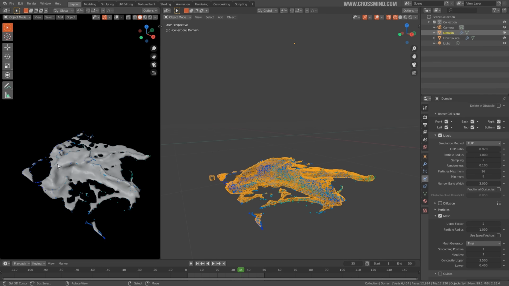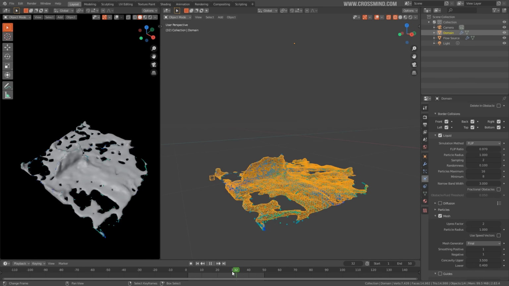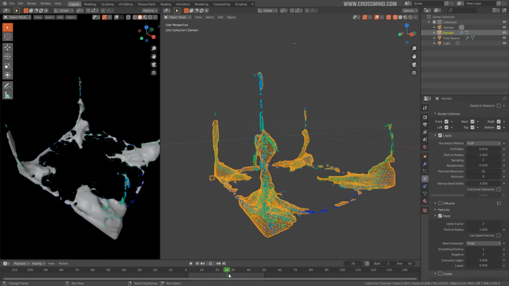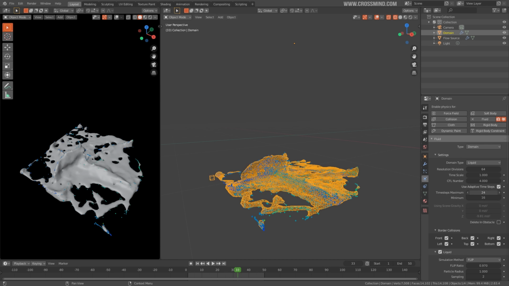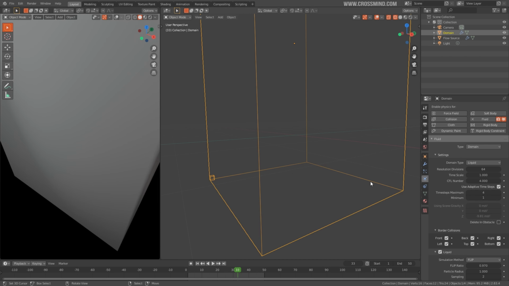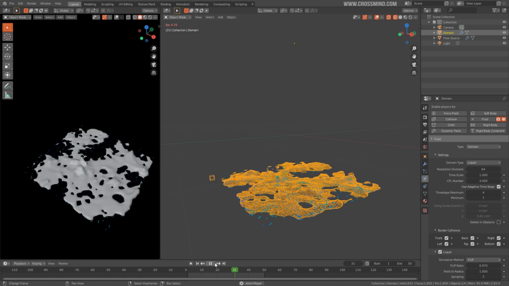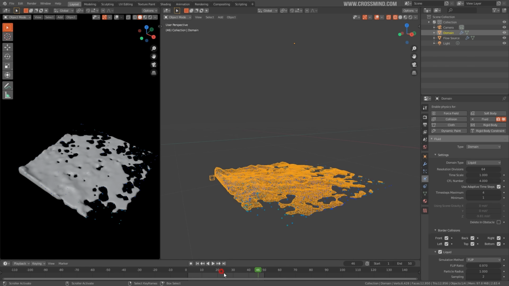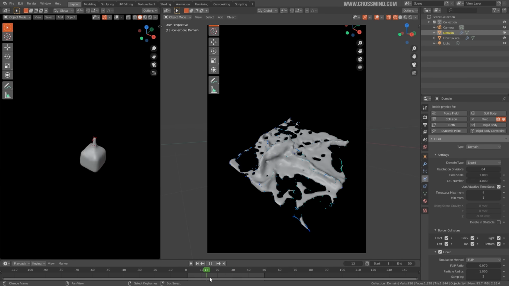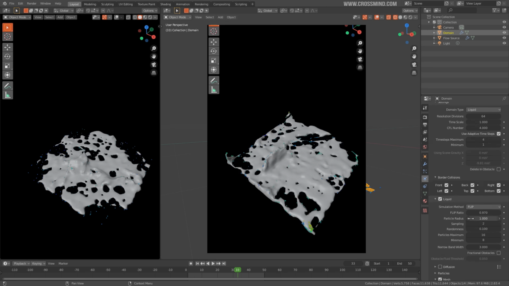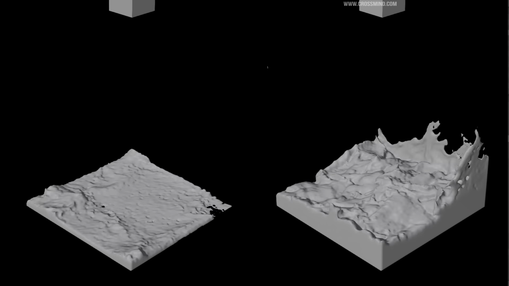Now over here on frame 35, you can see each of the waves properly forming, and there is a lot of detail going on. Even though it's just a 64 resolution sim, we can see the details of the wave. But if I decrease the time steps to the default value, all those particles will look much more random, and there won't really be a follow-up motion like a wave. Over here you see, if I go to frame 35 that we discussed, there is no wave, and that's the difference. It becomes much more obvious when you're dealing with much higher resolution simulations.